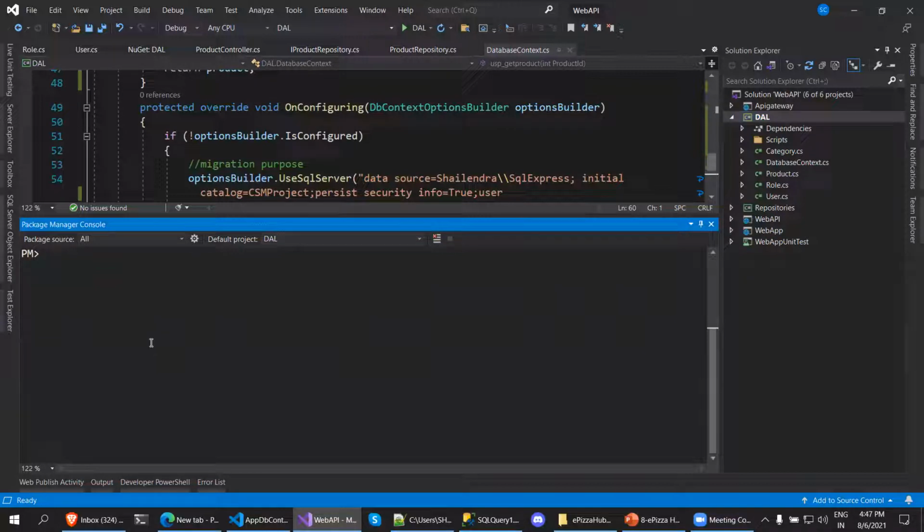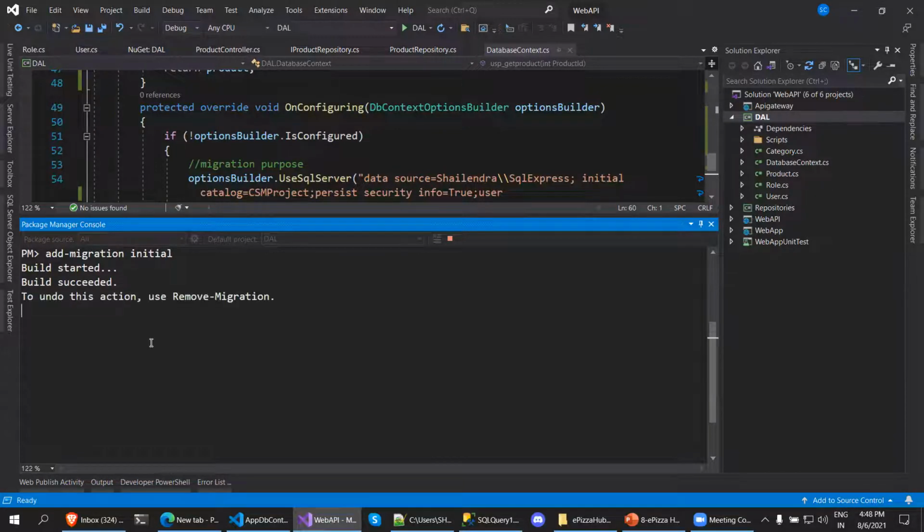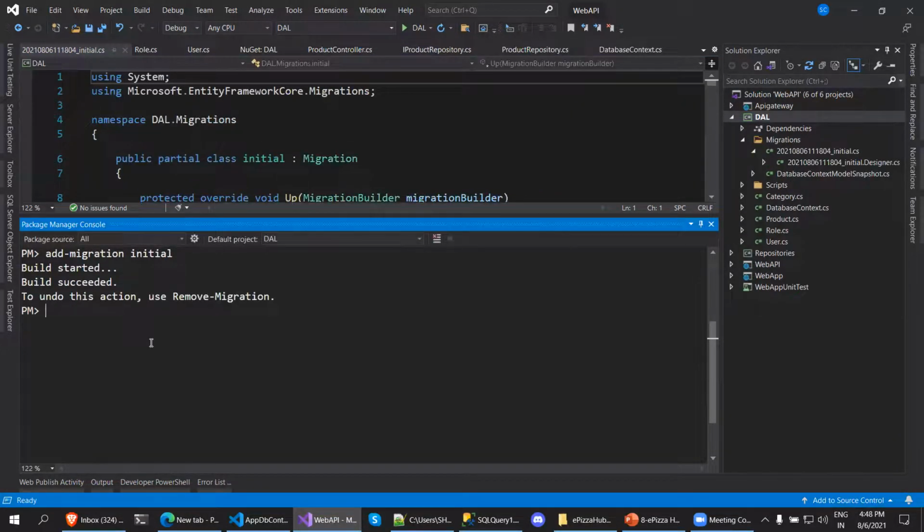So make sure DAL is now the startup project and the default project. Now run the command here, Add-Migration, with the migration name Initial. This one, make sure you're adding.